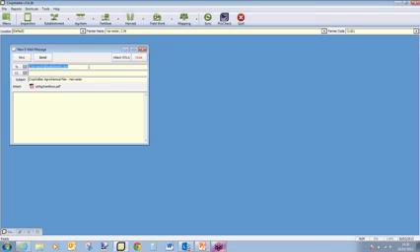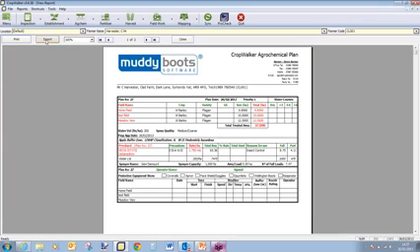So if I show you how that looks, there you've got an email message with the plan attached and the farmer's email address already entered. So that can then just be sent. The export to Adobe PDF just means that you can save this on your system anywhere you wish to do so.